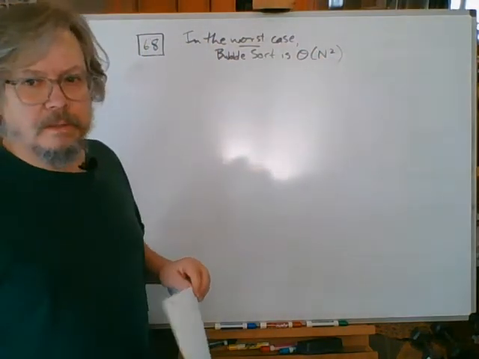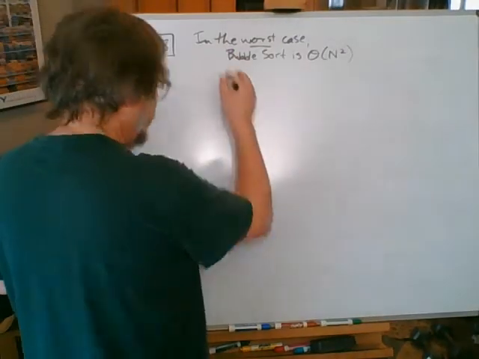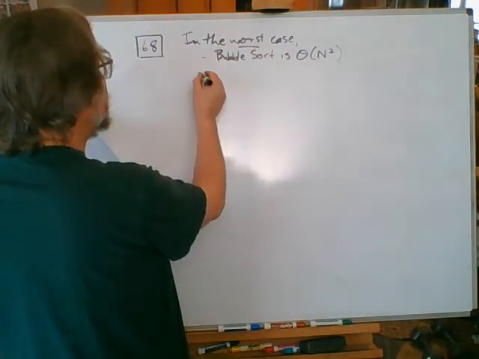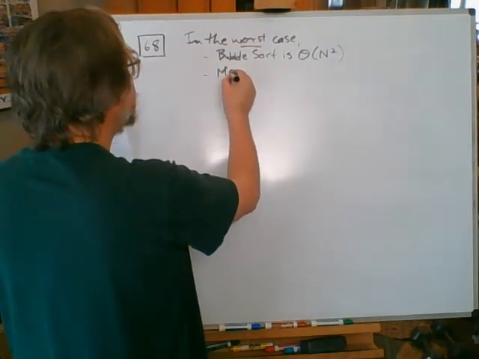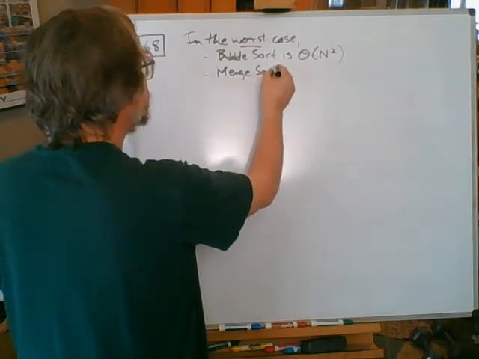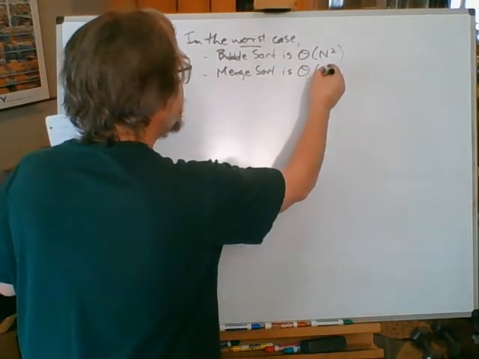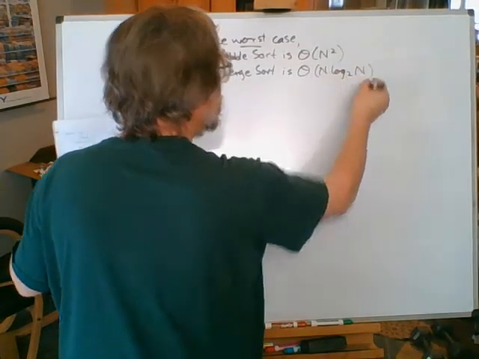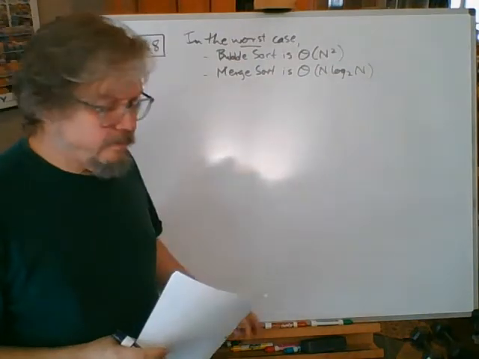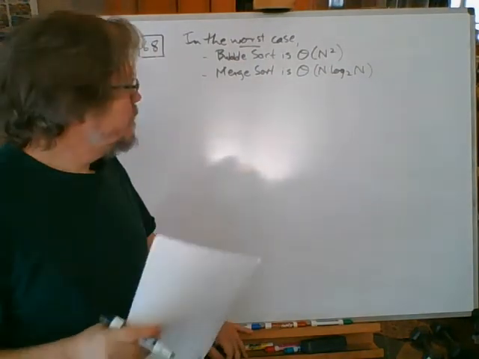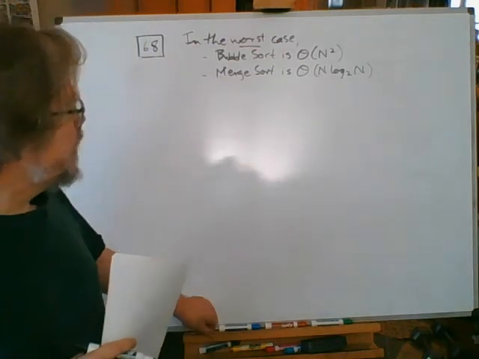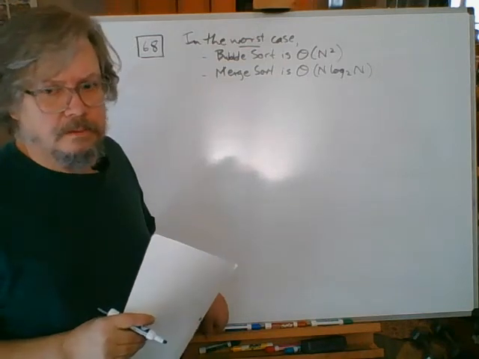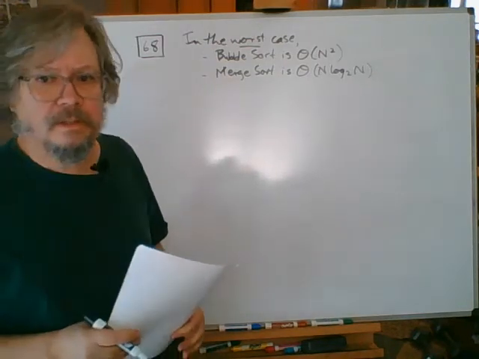And I hope we have some inkling of what that means now. Sorry, I got out of the picture just a little. That's bullet point 1. Bullet point 2, merge sort is order n log base 2 of n, which we derived with perhaps a mild amount of pain and suffering in the last video. But there you have it. It looks like bubble sort is preferable, doesn't it? N squared is a simpler expression than, good grief, n times log base 2 of n. That just doesn't look very user-friendly at all.